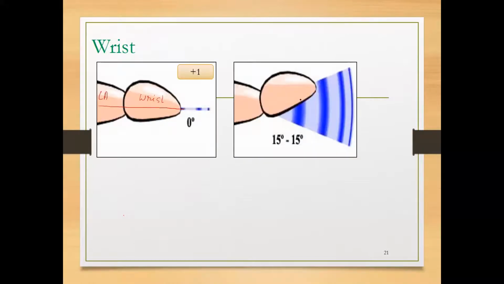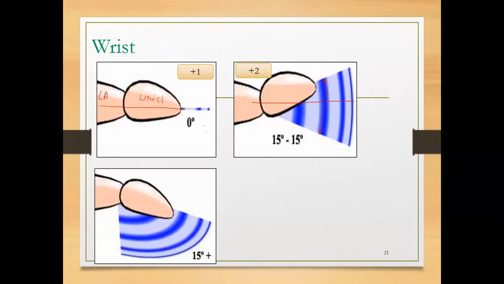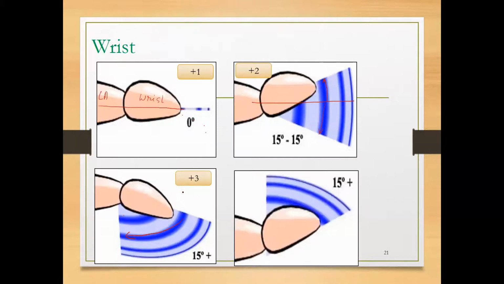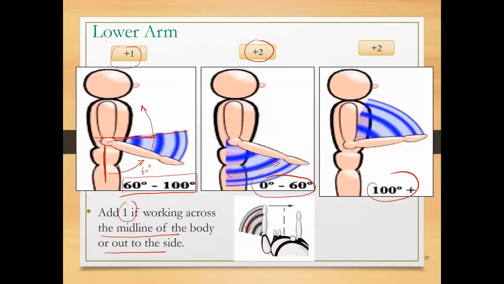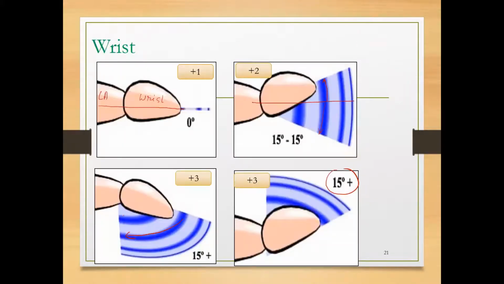If the wrist is bending, so from neutral posture up to 15 degrees on either side, the score will be 2. And if it is bending or flexing beyond 15 degrees, the score will be 3. And if it is extending beyond 15 degrees, that is hyperextension, the score will be 4. Right. So in addition, the score will be 3. Sorry, in both cases, flexion beyond 15 degrees and extension beyond 15 degrees, the score will be 3.